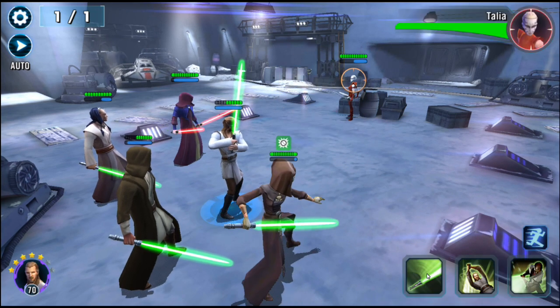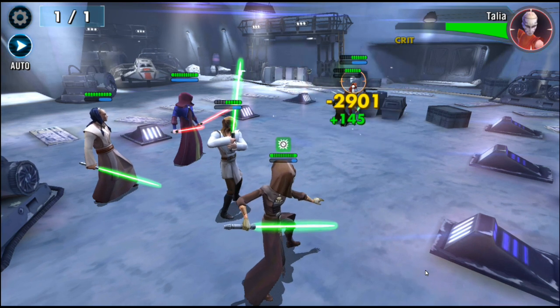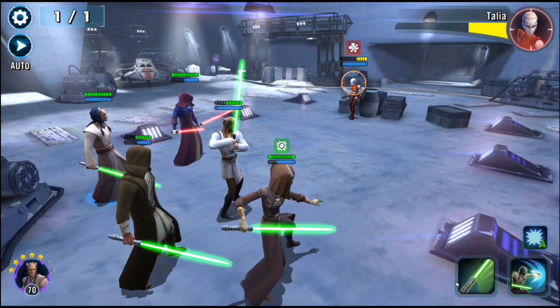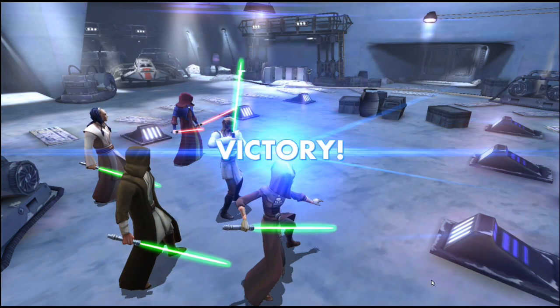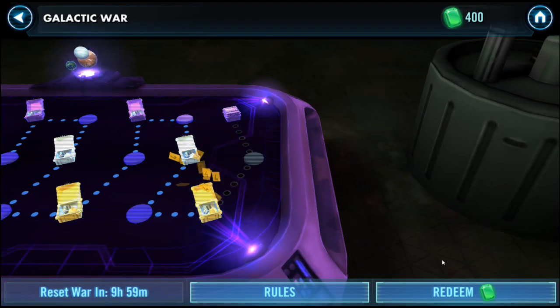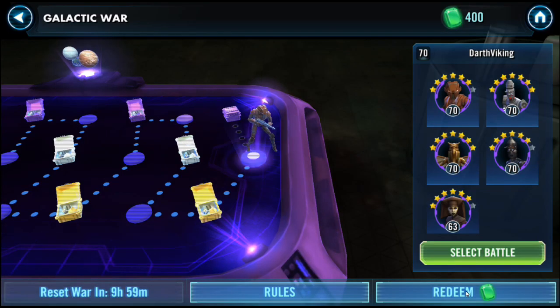And this is looking pretty good. This is where I want to be. My health is fairly reasonable, and all my special abilities are ready for the next round. So far, this is how I like Galactic War to be. They seem like fairly even matches, and I haven't encountered in this one a Phasma Dooku team where Phasma was the lead.